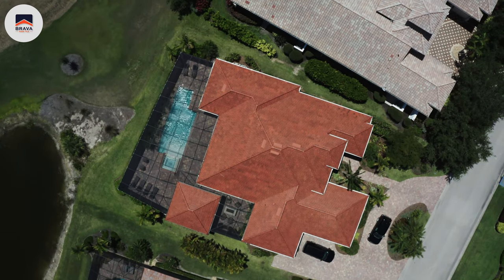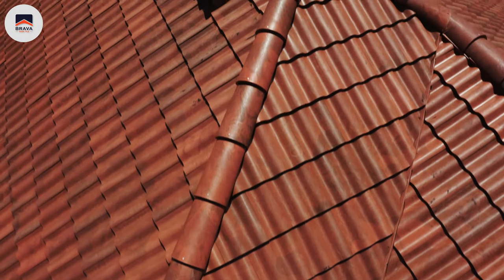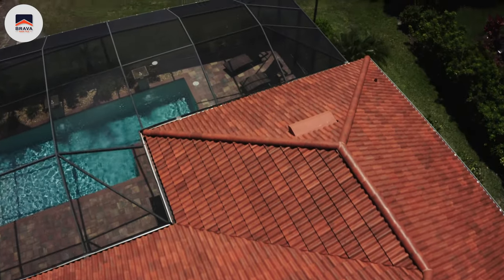How likely are we to recommend Brava? The best indication is our actions — we've already recommended Brava and International Roofing to our neighbors for replacement roofs. Being new to the Gulf Coast of Florida, we never realized that a house with a cement tile roof wasn't a forever roof. Cement tiles are not durable — you can't stand on them, you can't walk on them, and cleaning them is a very difficult, tedious, and expensive process. We believe Brava has really met our requirements and we recommend Brava to all our neighbors.